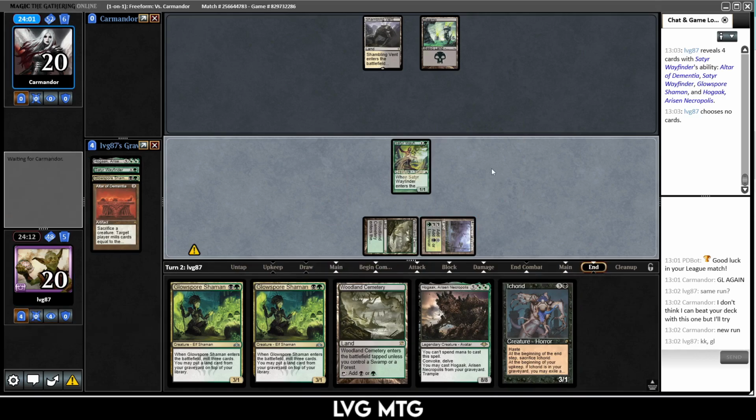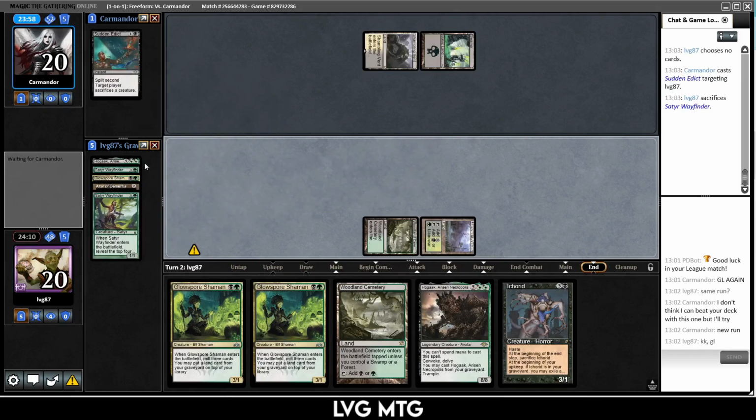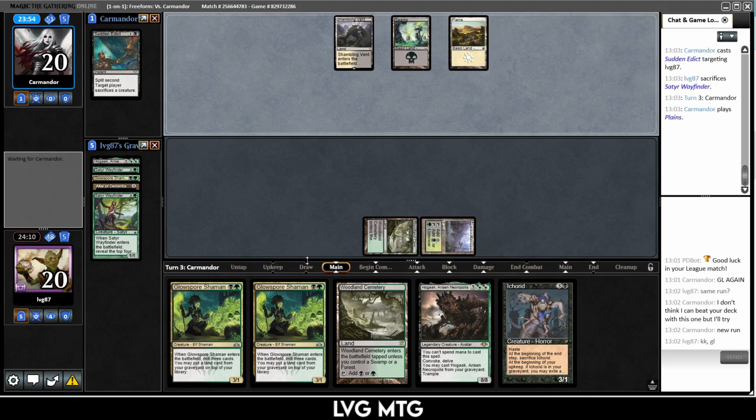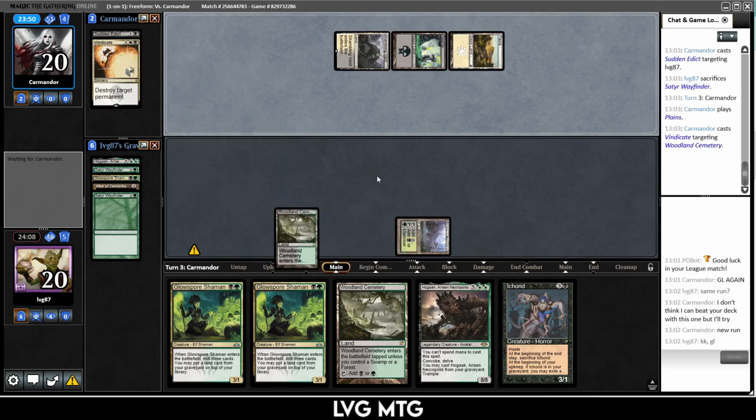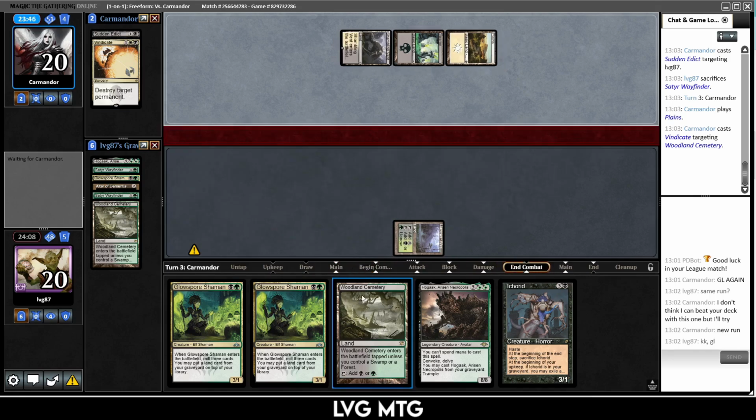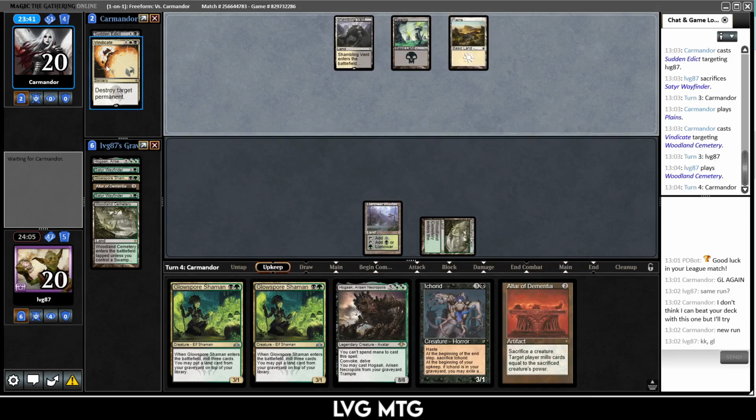So let's see. They haven't spent any mana. Let's see what they have here. Sudden Edict. Kind of annoying. But we have the Glowspore to slowly build towards a Hogaak. Vindicate my land. Okay, I see how it is. Luckily we have another land, but I wouldn't mind drawing another land. If they have another Vindicate, it's going to feel so bad.